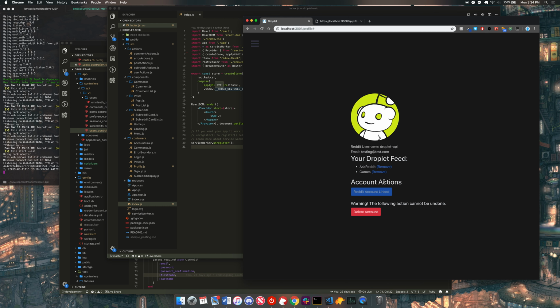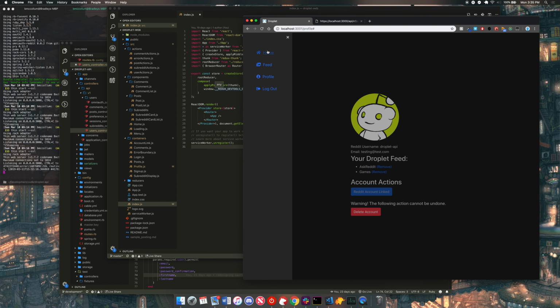You'll also notice here there's some account actions just showing you the status of your account, whether or not it has been linked. If you have not linked an account yet, you will be redirected back to this page and you will not be able to proceed with anything else until you do so. Of course, if you'd like to delete your account, you can also do that here with the click of a button. Right now, that's just a one and done. There's not a confirmation set up on that quite yet, but it is a functioning feature.